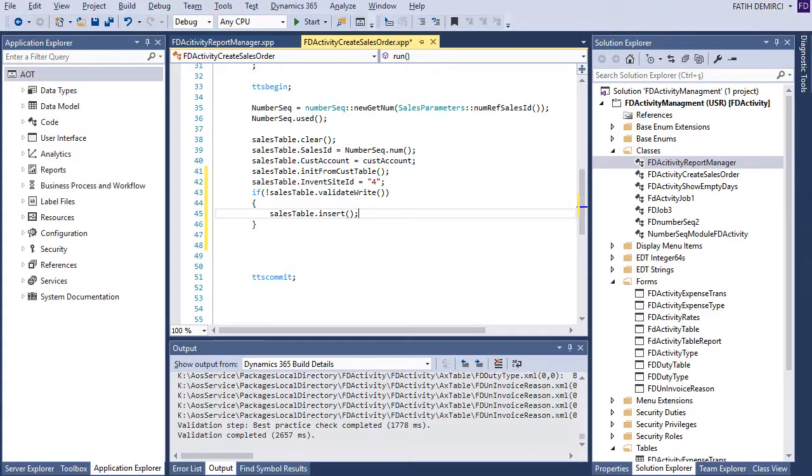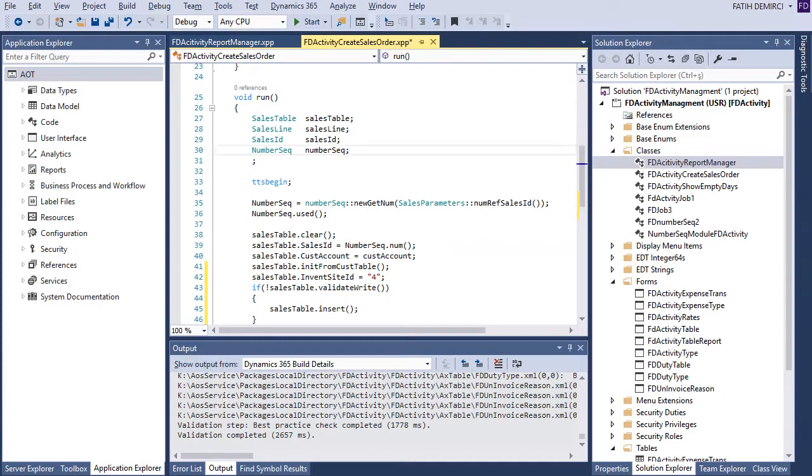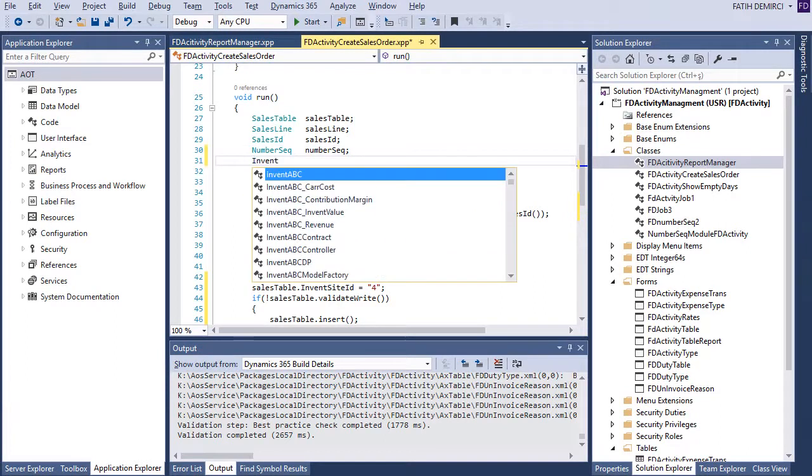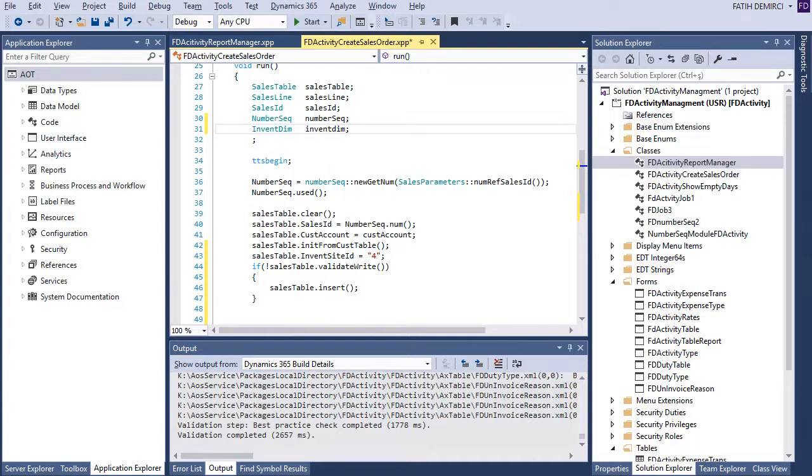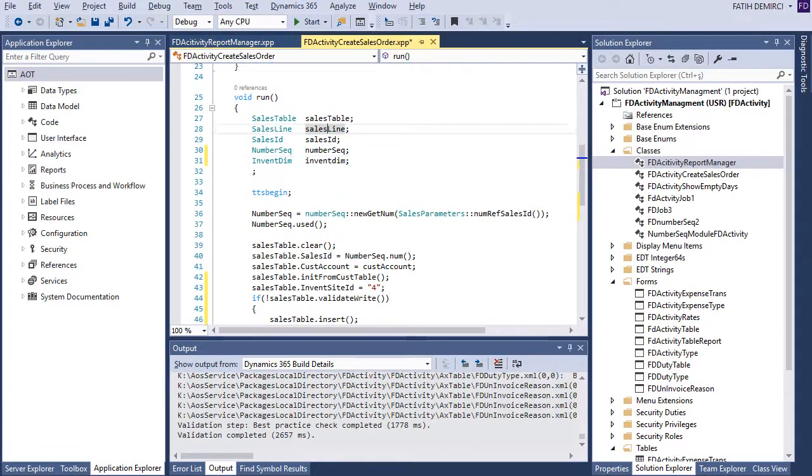Now I can create the sales line. For the sales line, I actually also need an inventory dimension. So let's create an inventory here. First of all, let's start with the sales line.